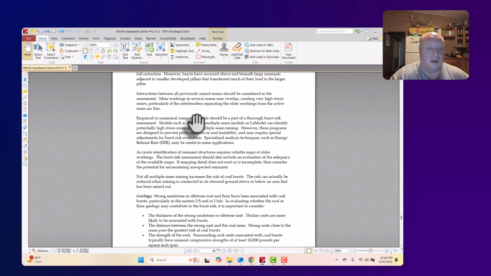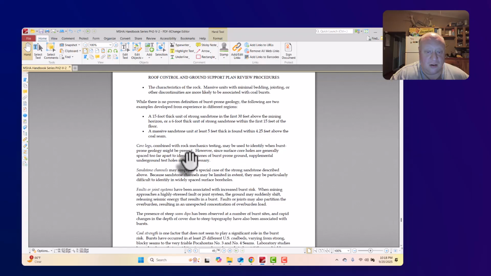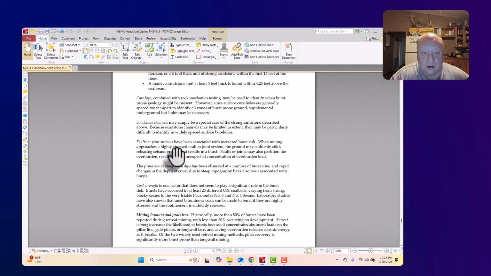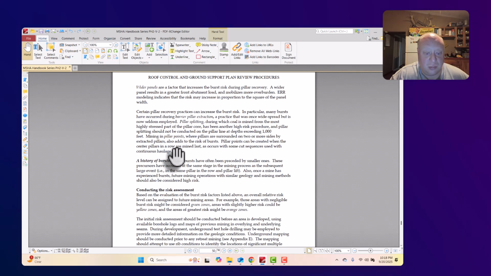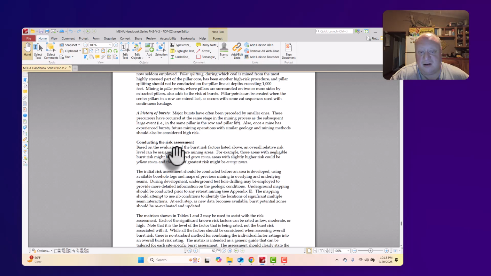Empirical or numerical simulations should be part of this assessment. The geology, how close you are to a strong unit of sandstone. Mine layouts can be important, and then conducting the risk assessment itself.